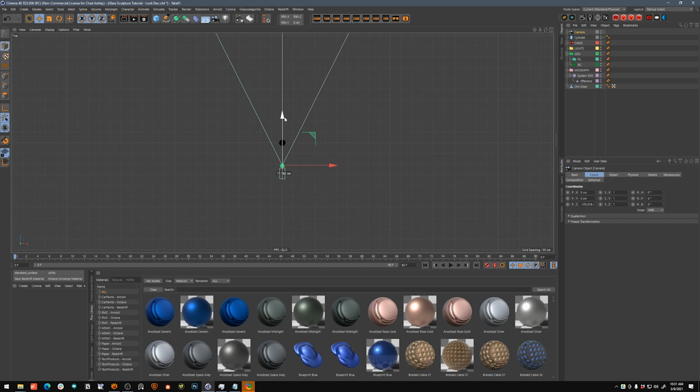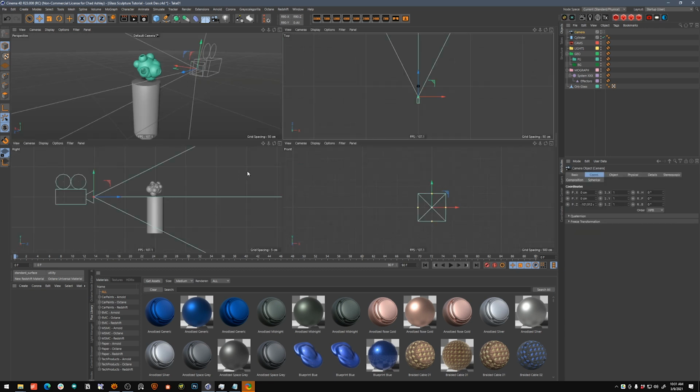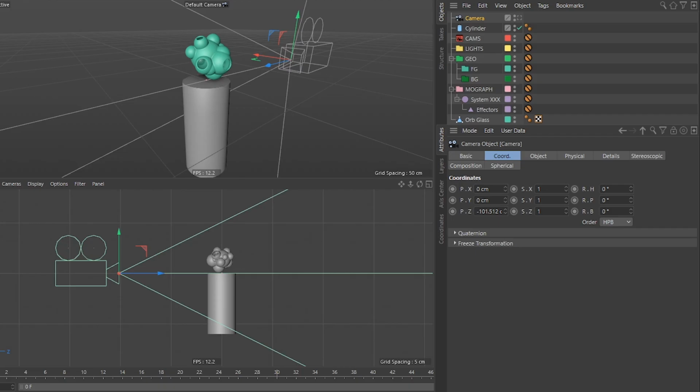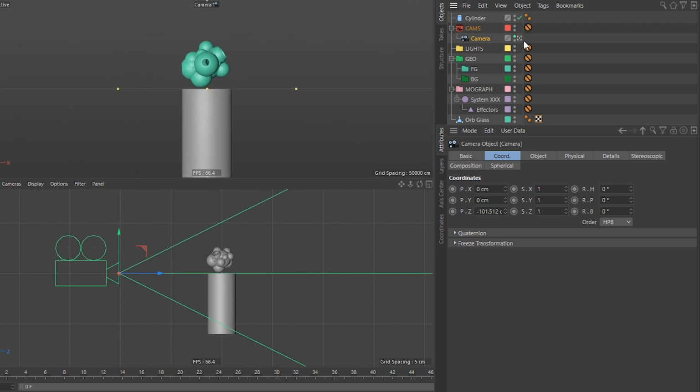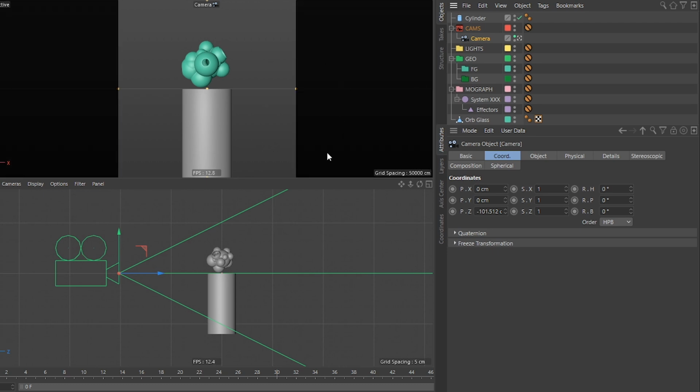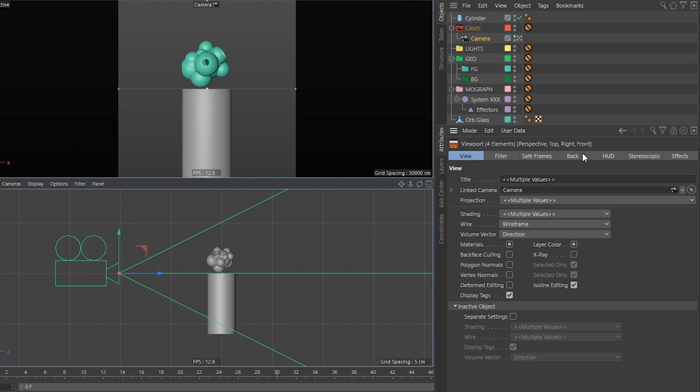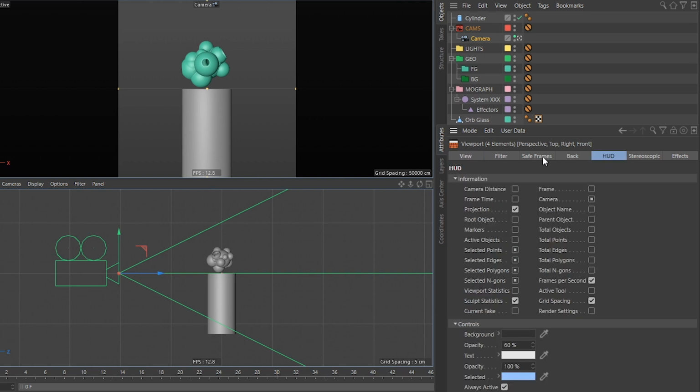And this is where I start to think about what kind of lens I want to use and what's going to make the most sense for my subject matter. So if I drop my camera into my cams null here, and let's look through it, I can't really tell what's going on because the edge of the frame is not really showing me the edge of the frame. I have a nifty little script that I wrote that turns on some letterboxing, but you can do that pretty easily just by hitting, I believe it's going to be Alt V and HUD, or wait, no, it's going to be Save Frames.